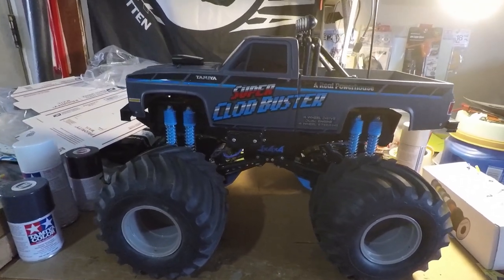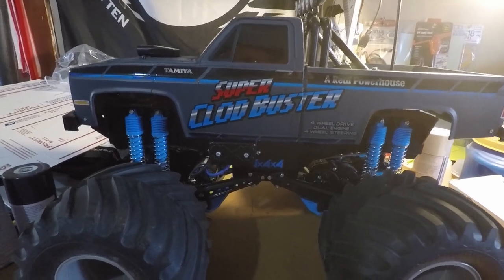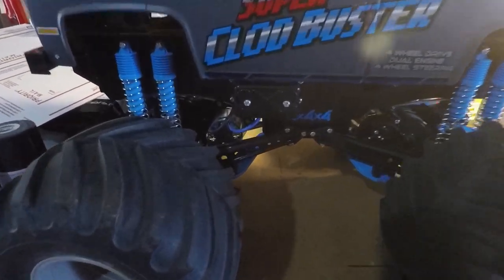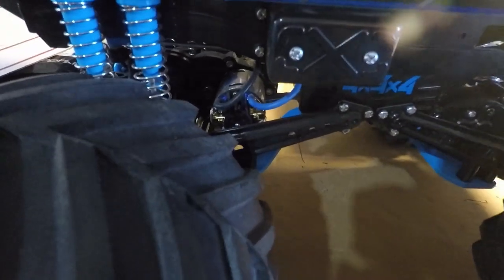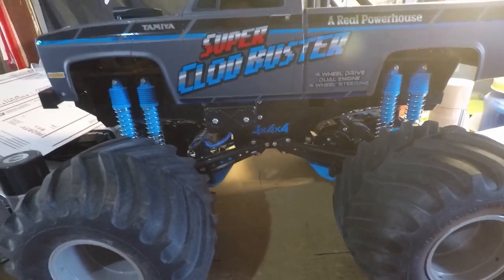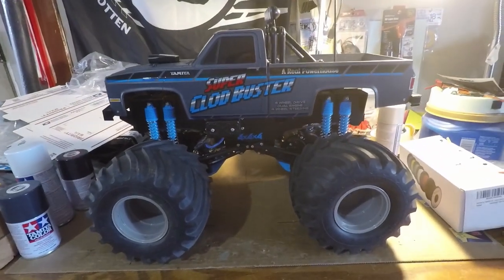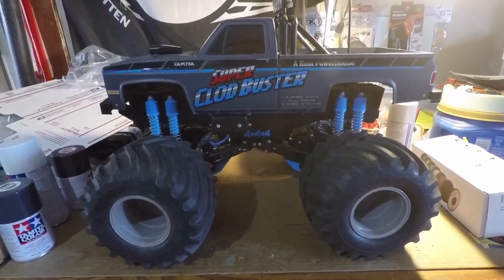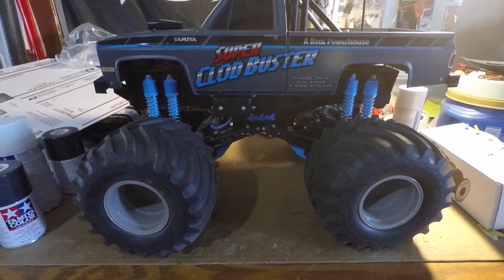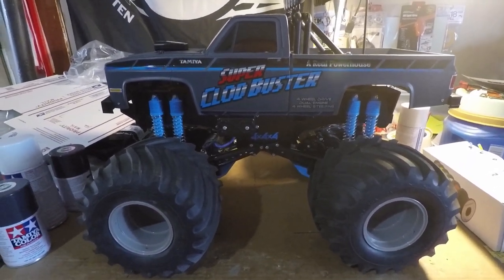Alright guys, we're going to take the Tamiya Super Clod Buster Limited Gray Edition out for a first run. I still have the Tamiya TZ motors in it and full bearings. I don't include bearings as hop-ups because they're a necessity. So any Tamiya kit that doesn't have them, from now on I'm just going to say what other hop-ups I put in it.